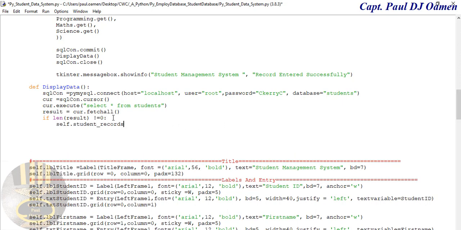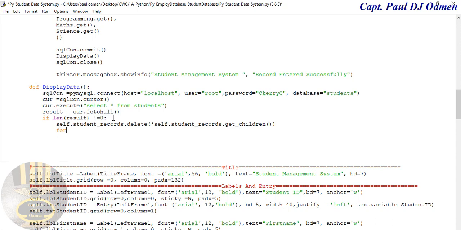We want you to do as follows: delete all data inside self.student record dot get underscore children. There.